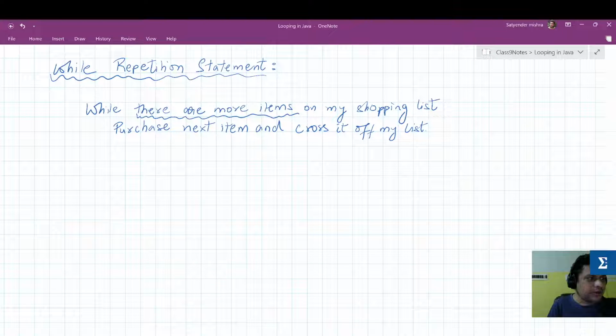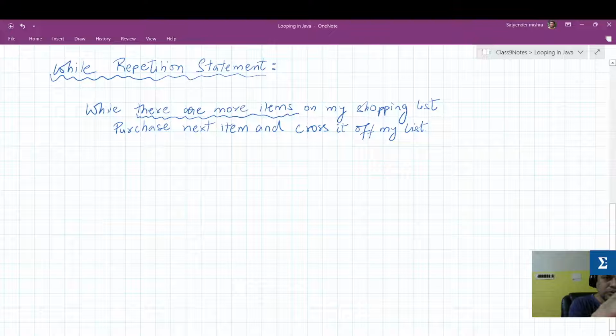Fine. So let me show you a pseudocode. In this pseudocode, what I'm going to do now is input 10 grades, or 10 marks of students, and I will find out the average of it. So how to write that kind of pseudocode, and then I will convert that pseudocode into the program. Okay. So let me write down the pseudocode.